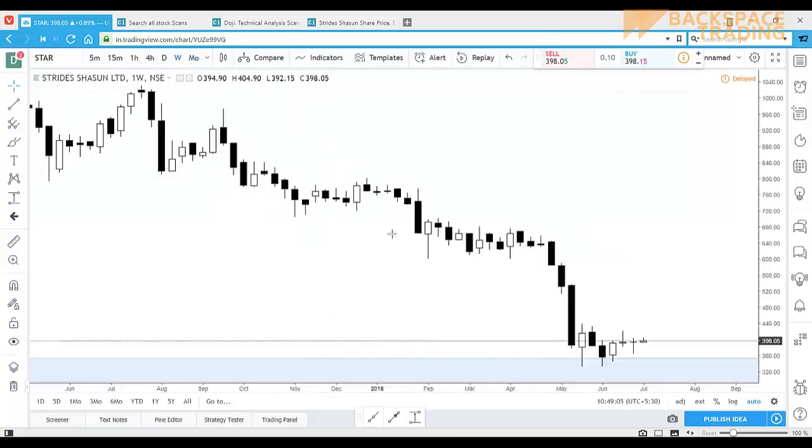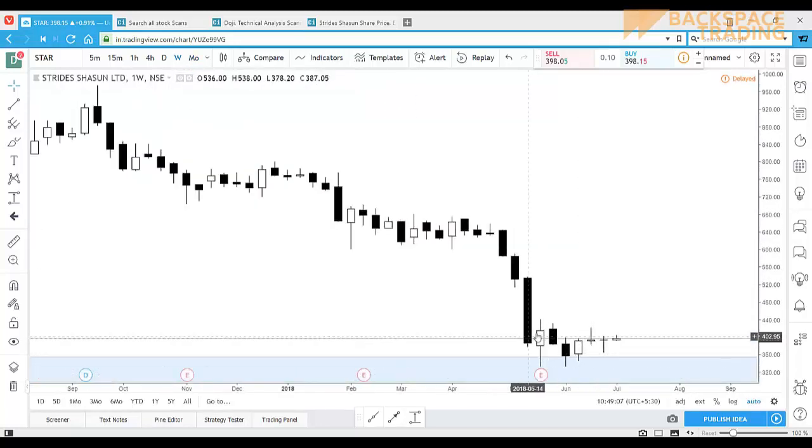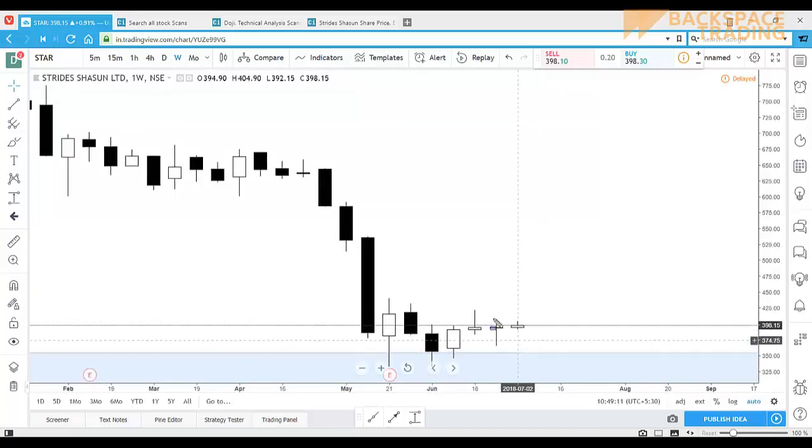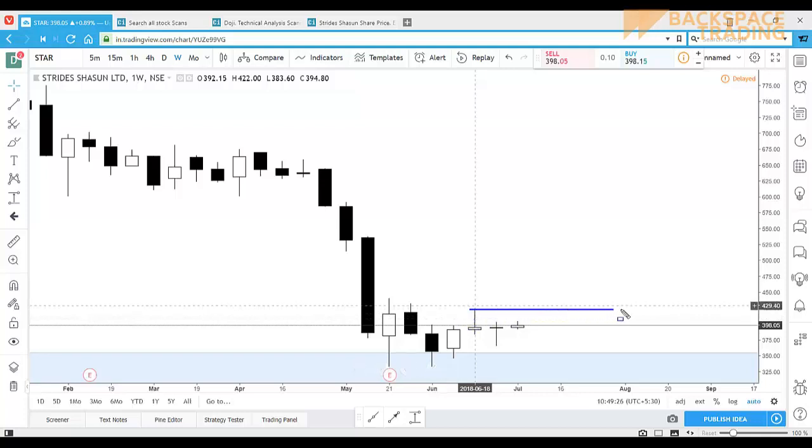Let's go to weekly chart. What does it say? Price is roaming over here, and on a weekly chart we see a doji, another doji. When you combine these two, it's a big high wave doji. So if price breaks towards the upside over here, we shall wait. What I will do is I will create a price alert, because on every broker you have this facility. If price crosses 429, I will enter the trade.